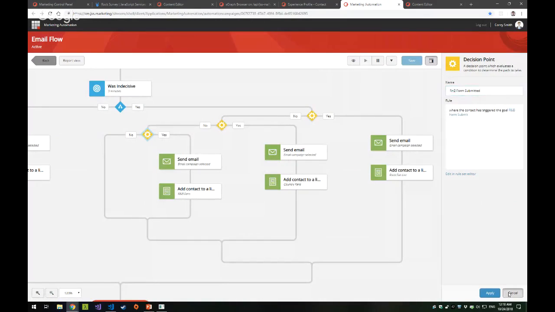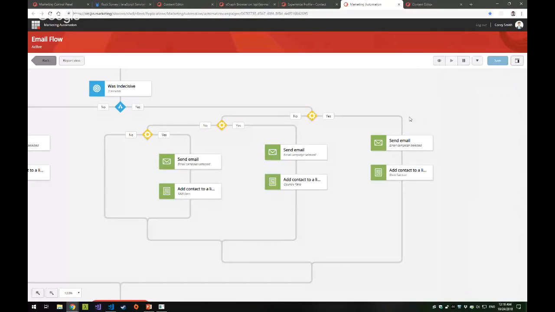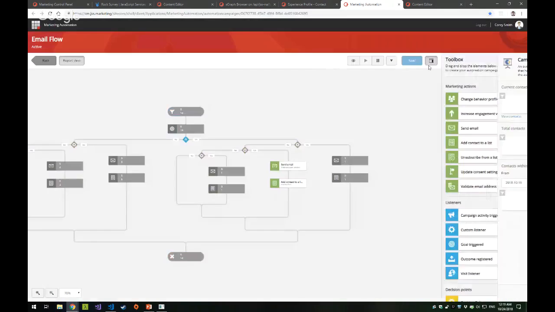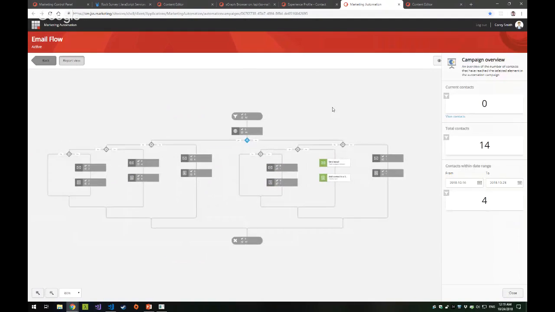And I could make each side just a single email with personalization in the email. But what I really like about the automation tool is the report view, and that's why I parse it out this way. It's not just one email with personalization and a variant email. I wanted to be able to look in real time, and this is near real time, as people flow through the system. So you click on this report view like Corey did, and you can start to see how people have moved through the system, and you can see total context, and everything moving through each position.